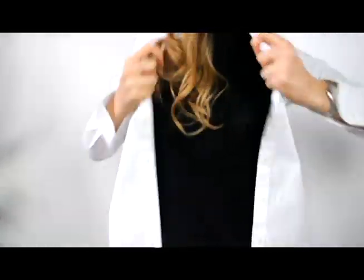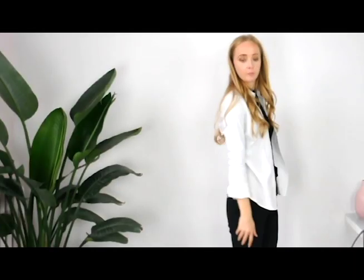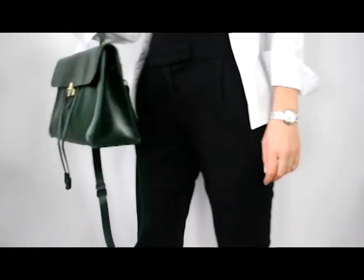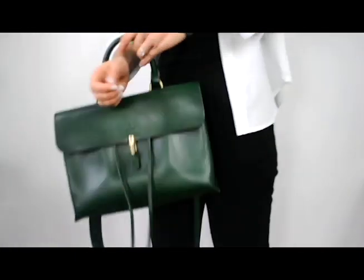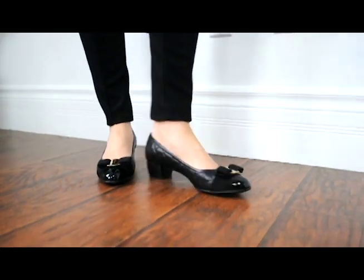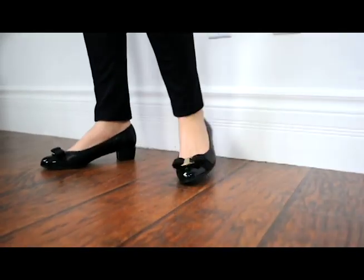Black and white does not have to be boring. Here I've layered a nice crisp white button-up with my black Noomi mock to stay comfy. I don't find jeans particularly comfortable so on casual Fridays I like to go with a pair of stretch rolled dress pants instead. And when I want to add a pop of color I do it with my handbag. I love these shoes because they still look professional but they're easy to wear all day.